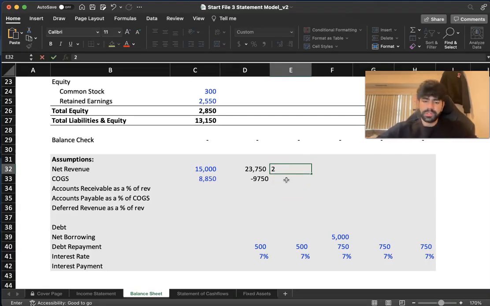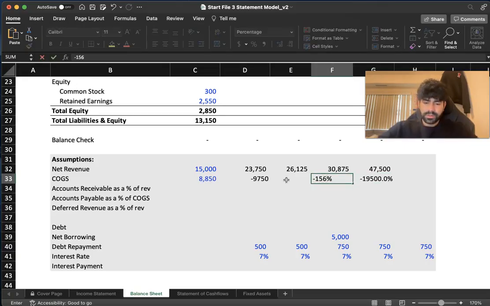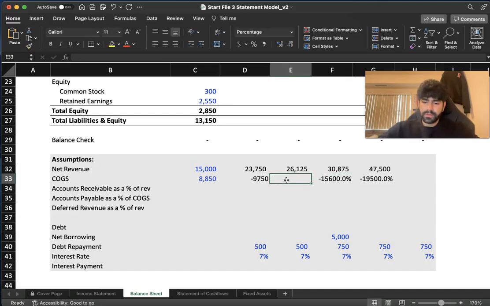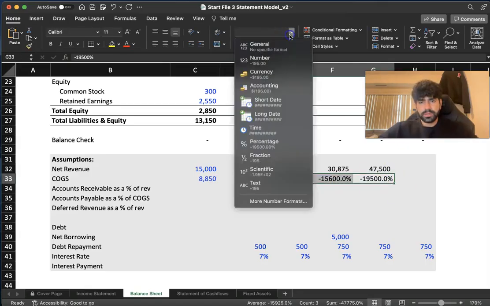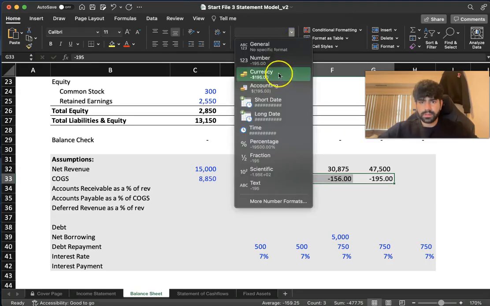So all I'm going to do is to input the data, which I have: 26125, 30875, 47500. You have negative 19,500, negative 15,600, and also negative 12,675. I will go ahead and change these percent to general. There's no way that it's that. Okay, a little bit close.